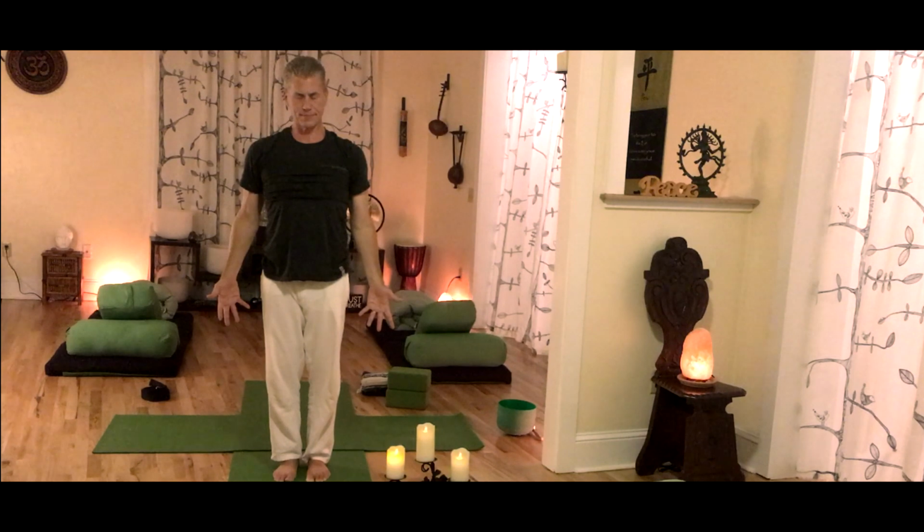Lift the toes, grab the mat with the feet. Start to stretch that mat. Chin is parallel, lifting through the crown.